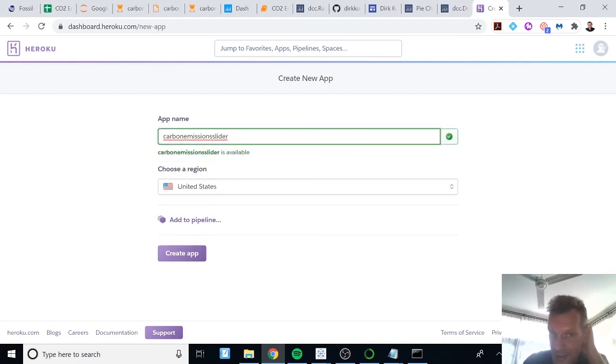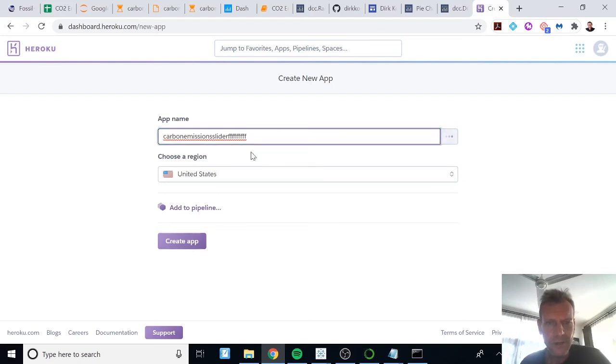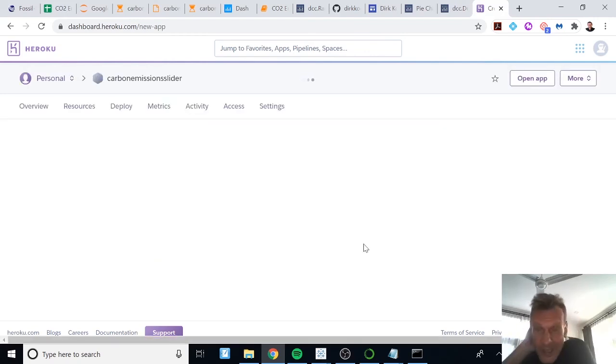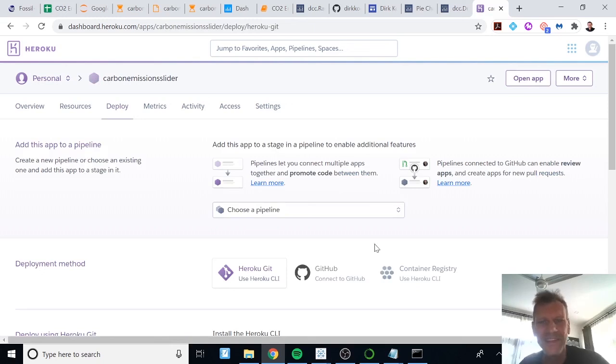It can't be too long either, I noticed. If your name is too long, you can't even type anymore. This is the maximum number of letters you can use. So at some point you might have to use letters or digits possibly. Now that is sufficient, and I'm going to click on create app.